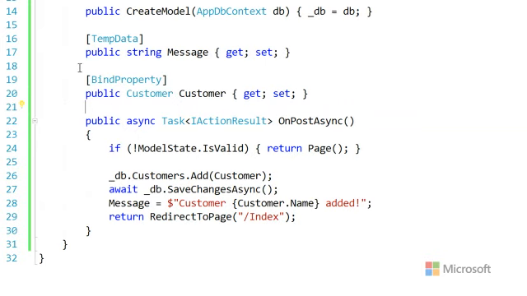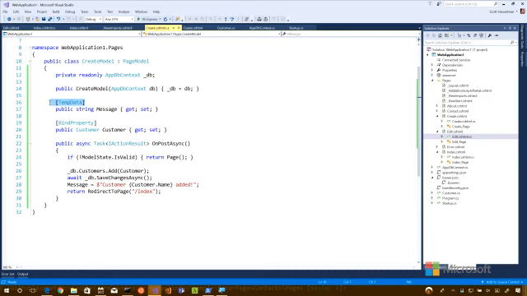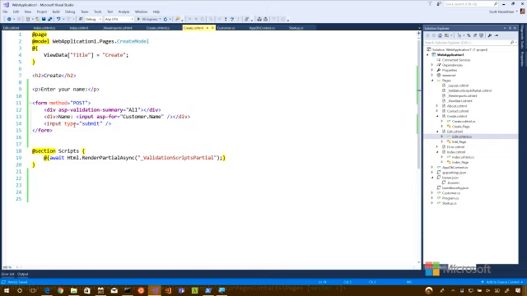So by the simple fact that you had the temp data, it said you're not going into the database. Right, because I actually never picked it up and put it anywhere near the database. If I did not put temp data on it, that would never get saved and it would be null. But because it's public and it's on the page model, it's available to me elsewhere.